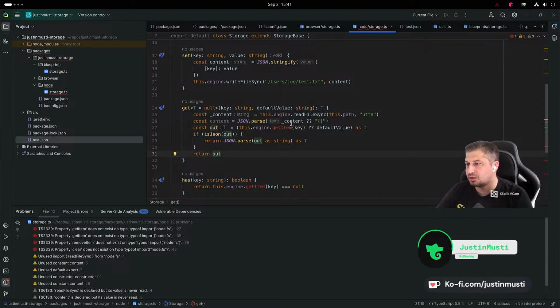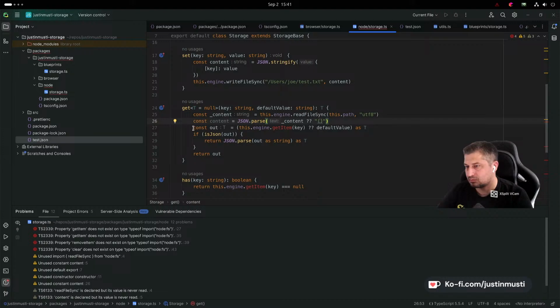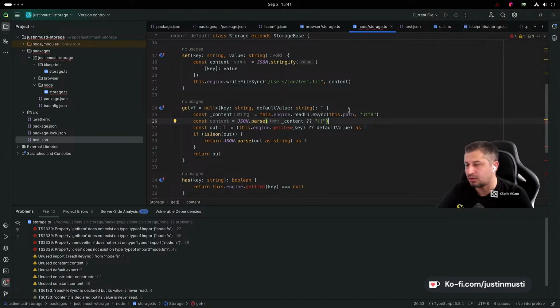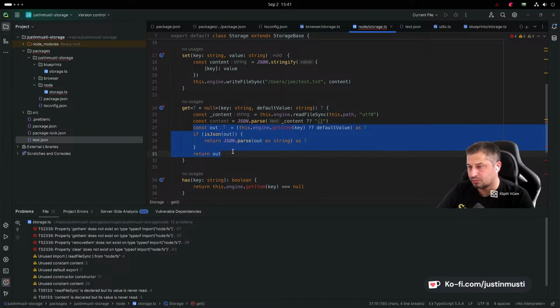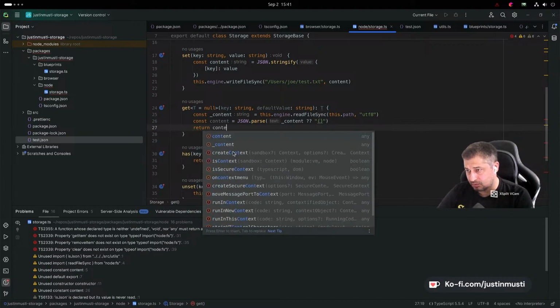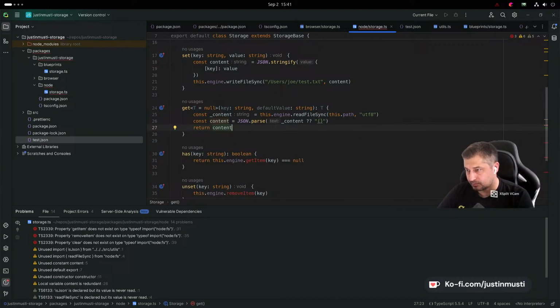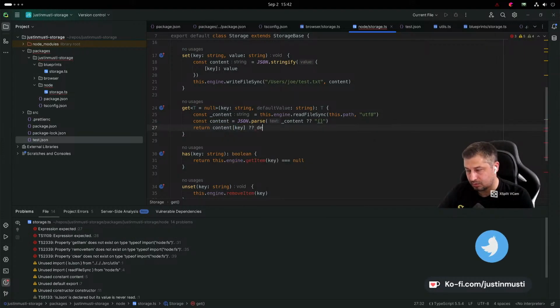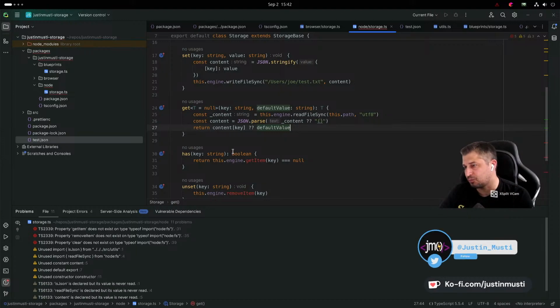And then here we say, what's going on here? Yeah, whatever. And here I just do return content key or default value, which will be undefined.